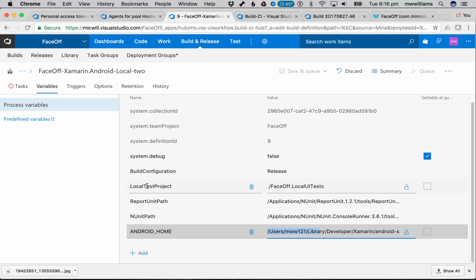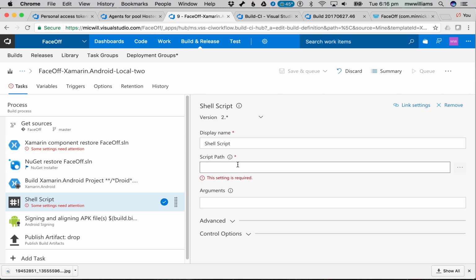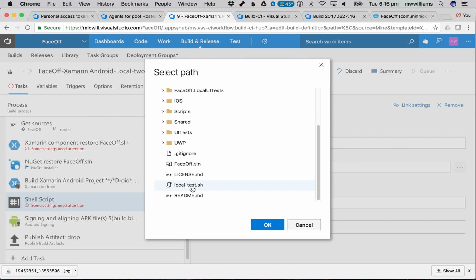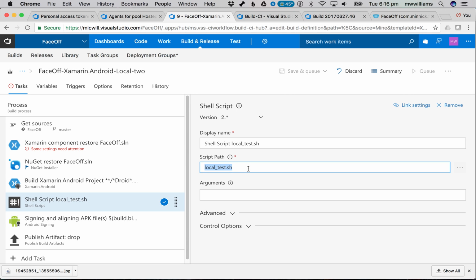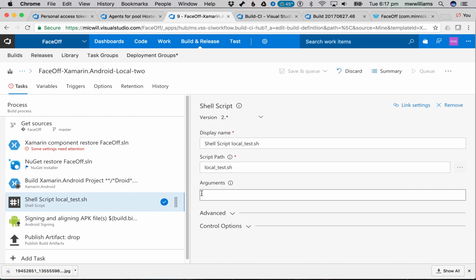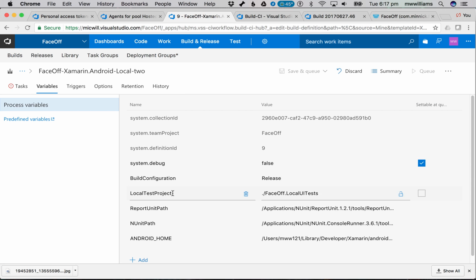Cool. Okay, so now I've got all those 4 extra variables. That's all we need to add. Now inside, I'm going to first add the path to my shell script, which is local_test.sh. And you can fully customize this shell script to do whatever you want. I'm sorry, I can't add that password there because you will know how to access my account. And argument-wise, we can also specify arguments here that our shell script can reference, but because we're going to be adding them in the variables section, we are going to reference them via these.